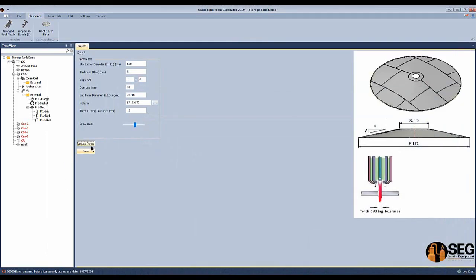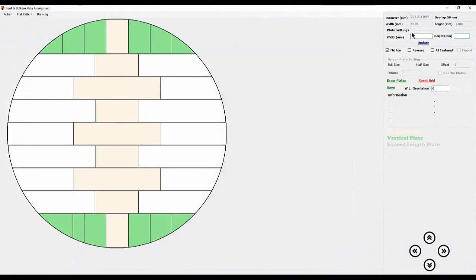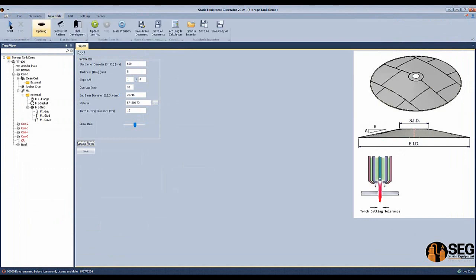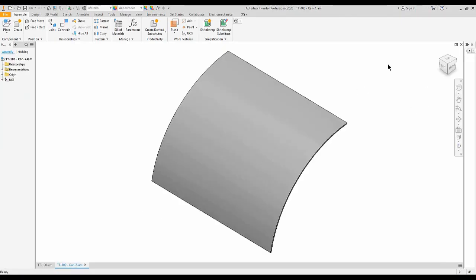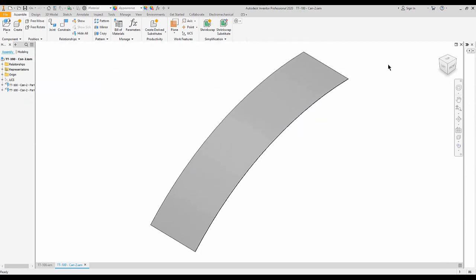Okay, let's update this again. Okay, and let's start creating the model. Click start to start creating the shells and compression ring and roof.